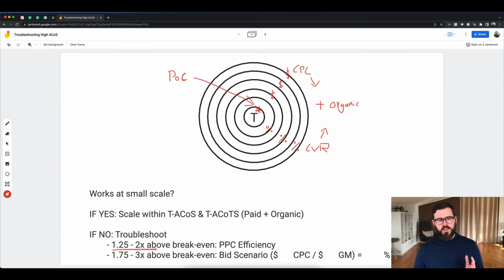So if you're in this range, then the first question to ask is the PPC efficiency. And are you still within that optimization period where the ACoS is expected to come down because you're adjusting bids and removing waste and things like that? Or is it something you haven't done or you're not doing really well? Because then you could literally go into break even and below break even, to 20% ACoS or 15% ACoS, just on that alone. So then that might just be the thing that needs to be fixed or improved or worked on long enough, like troubleshoot, right? And also the closer to this, the better.